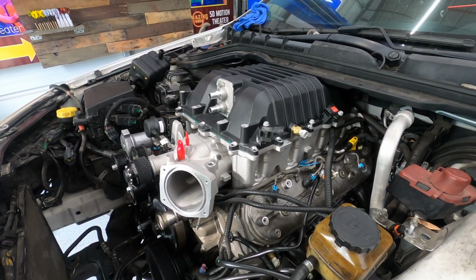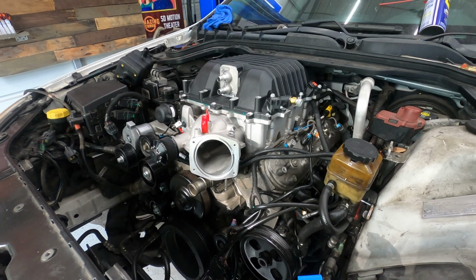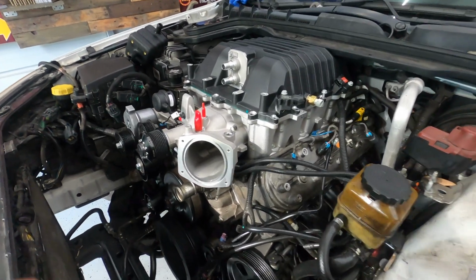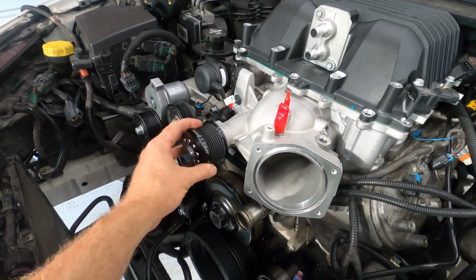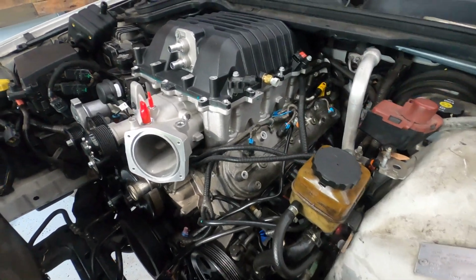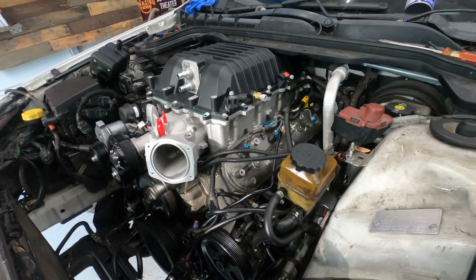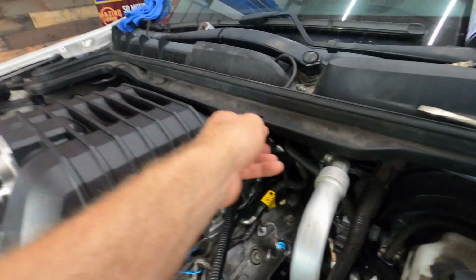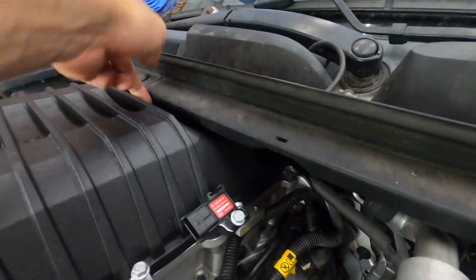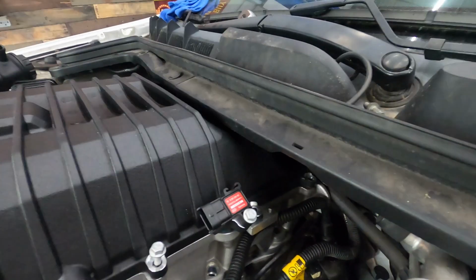Set the lid in there, look at that. Man, can't wait to hear this thing. 2.45 pulley, long tube headers. Man, this thing's gonna be sweet. Little tight up here. I mean, you can still get your finger under there, but this plastic piece is close, but nothing major.